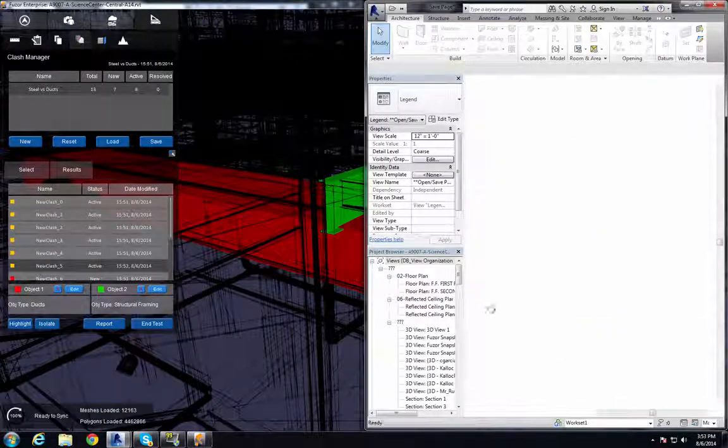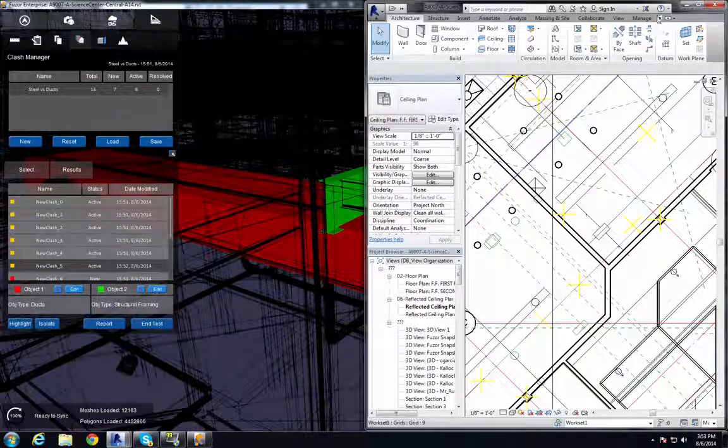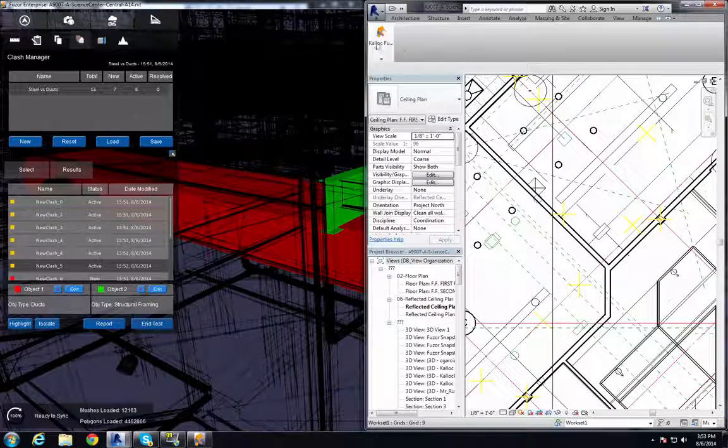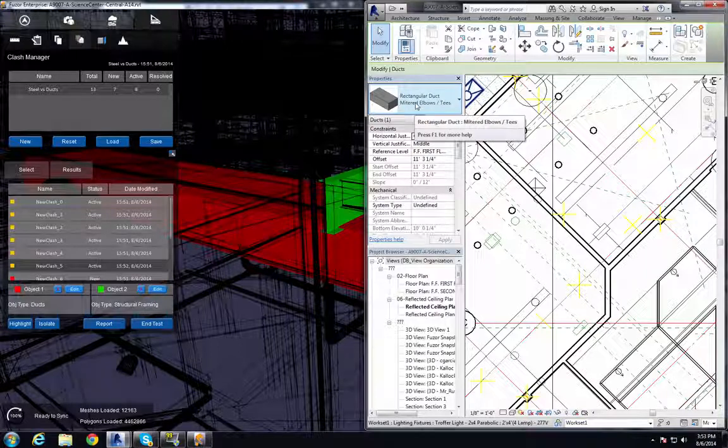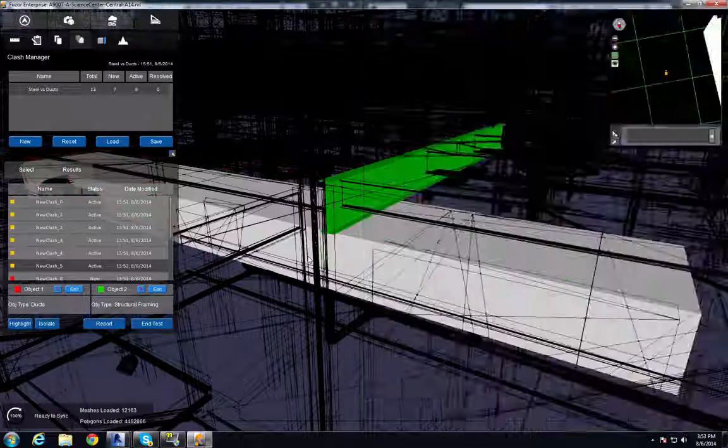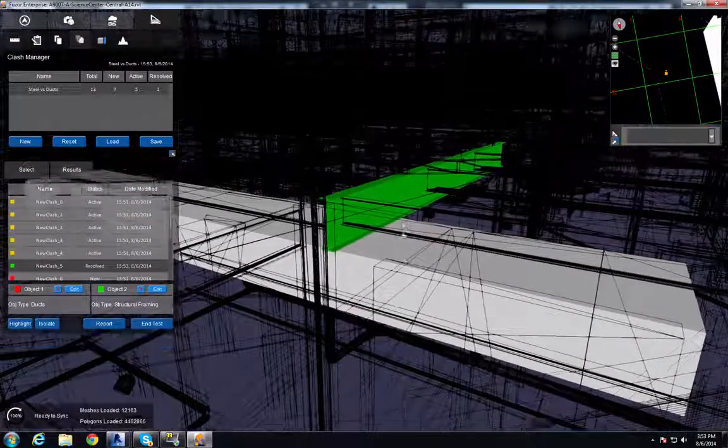Now it's at 100%, it's going to grab that item. Now that we have the item, I'm going to make my adjustment. I'm just going to change the offset to 11 feet. And it makes the adjustment.